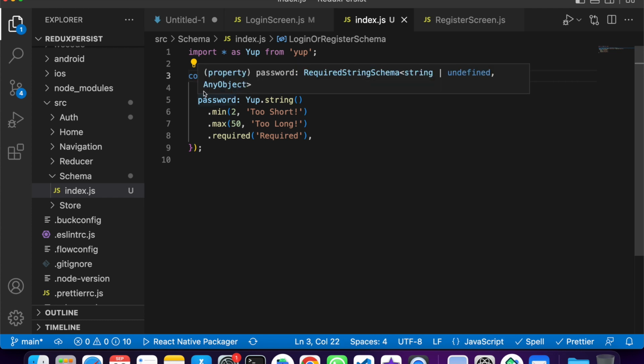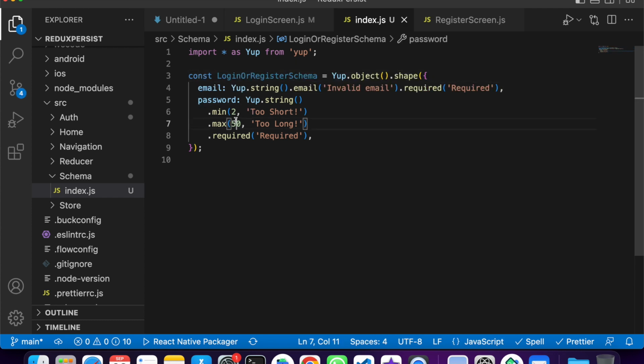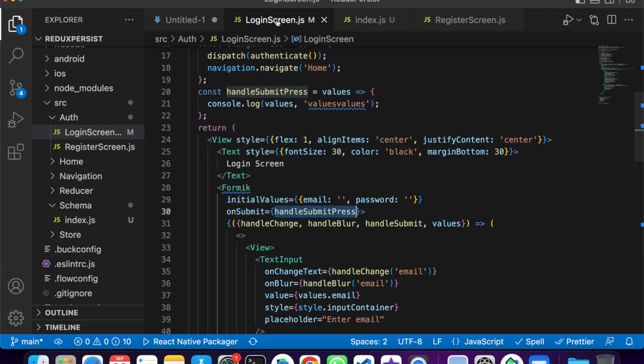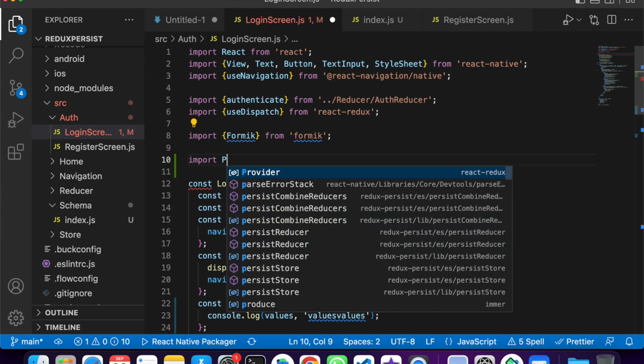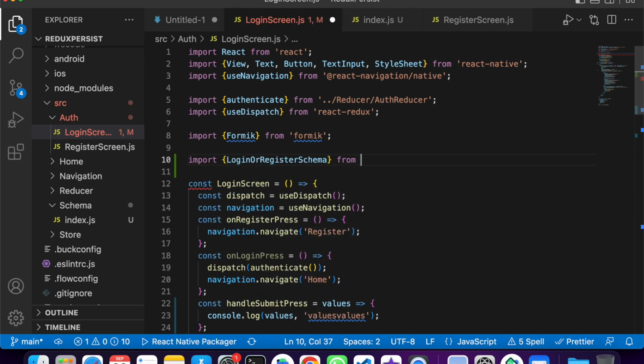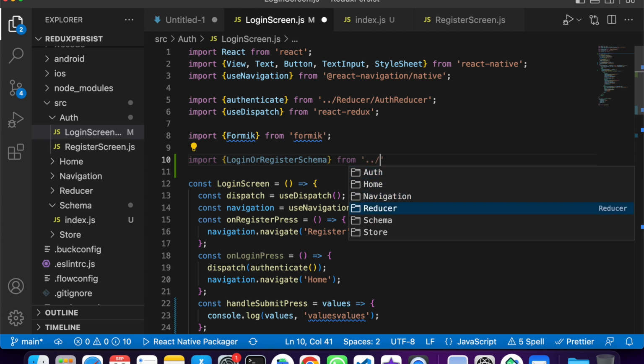We need an email and password, and the maximum we can have is 2, and it's required, right? So we can export this, export const. Now we need to import this here. So import login schema from the schema folder.